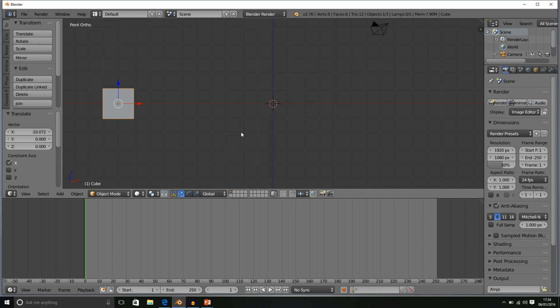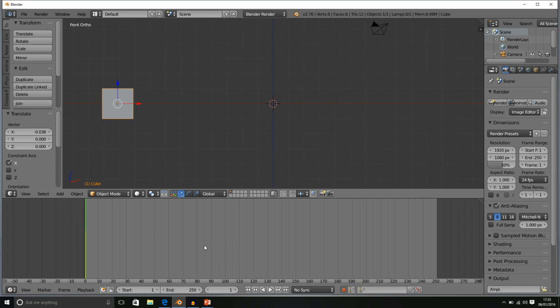Now there are a couple of ways we can do this. What we're going to do in this lecture is we're going to press this button. So we're going to do automatic keyframe insertion for objects and bones. So we're going to click, just move this about a bit, and what's happened there is we've now saved a keyframe.